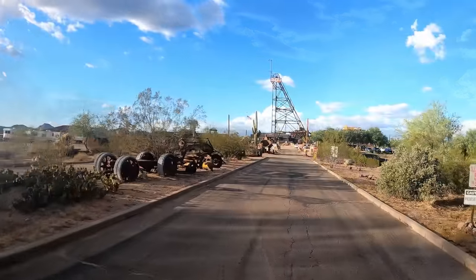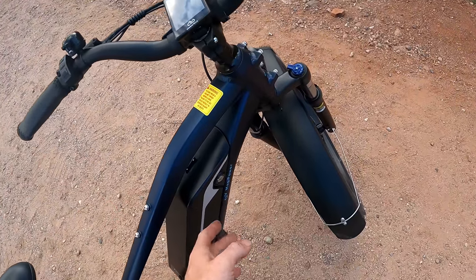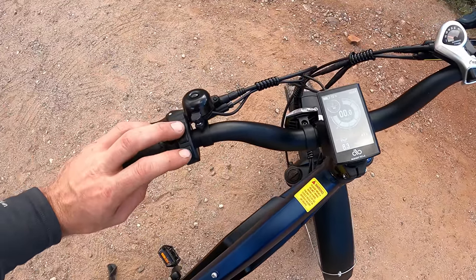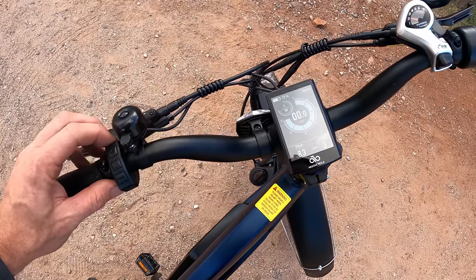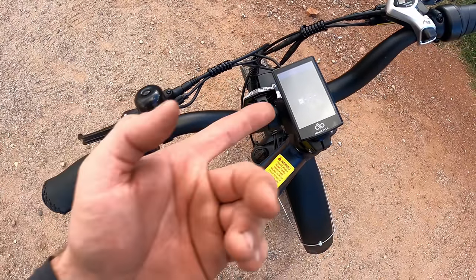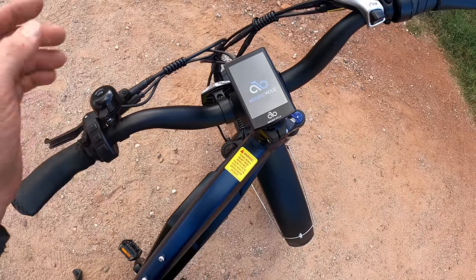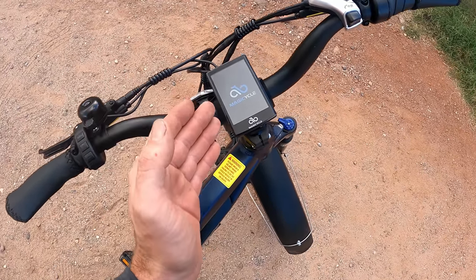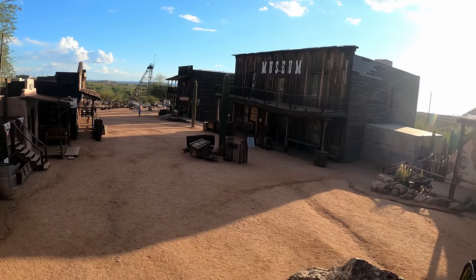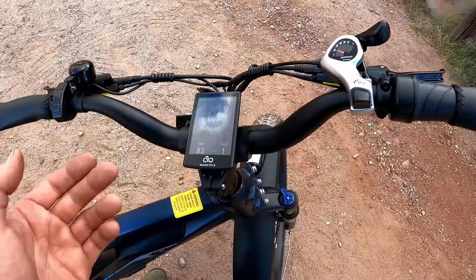On the main road at 28-29 mph — feels really, really good. One thing I don't love: there's no ignition key for the bike itself, so someone could still pedal it away even without the battery. However, I set a password in the settings, so now when powered on it prompts for the code. This interface is intuitive — no tutorial needed. With the password set, nobody can just hit the button and go.